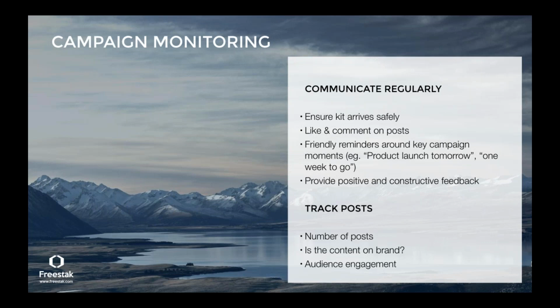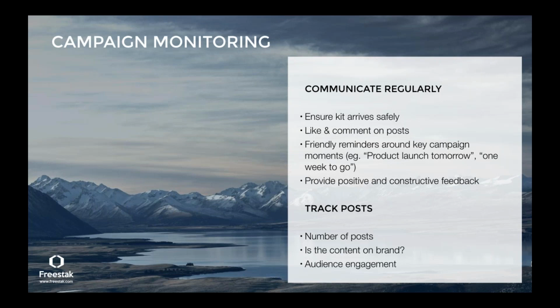Now, once we're in the content generation phase, the campaign's live, we're up and running, what do we need to make sure that we're doing? Now, I think this is something we've mentioned already, but communicating really regularly is hyper important. It starts with ensuring the kit has arrived safely.